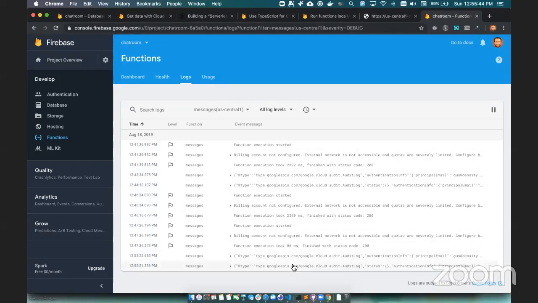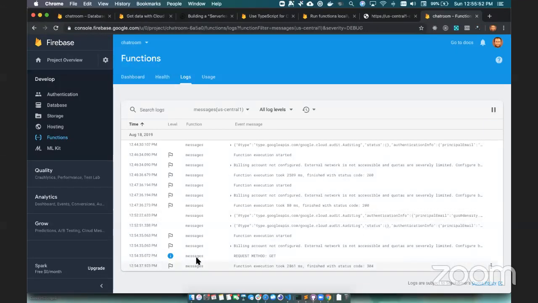It's 12:52. Anything? Maybe refresh. There's a pause, so I feel like this is live. Oh, here we go. Request method get. Hey, there's our log. So you'll see them with this blue info thing if you do console.log. And they're right here. It'll take a couple seconds.